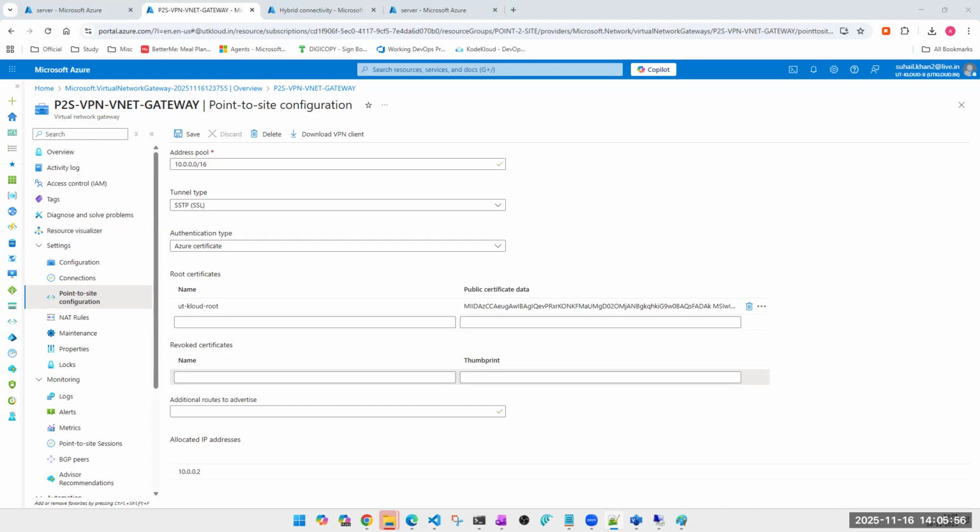Yes, I have done it for one of my clients. I remember there was one CEO. He wanted to access on his laptop, on his personal laptop. Then our architect team suggested that we can go with point-to-site, and that task was assigned to me because I was the senior-most, and this is how I did it. I used the certificate method. See, these are the methods or types. You can say authentication type. There were Radius, Azure Active Directory, and Azure Certificate.